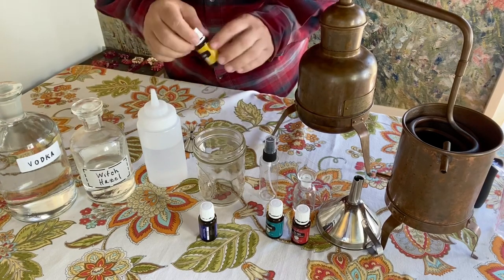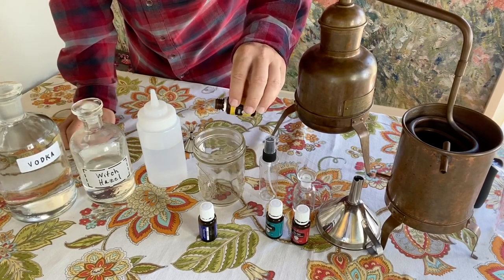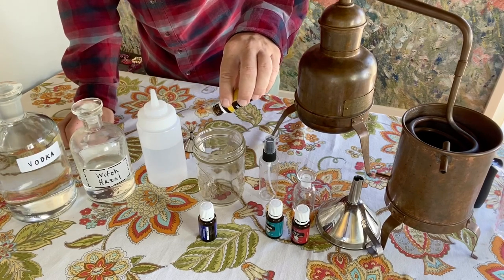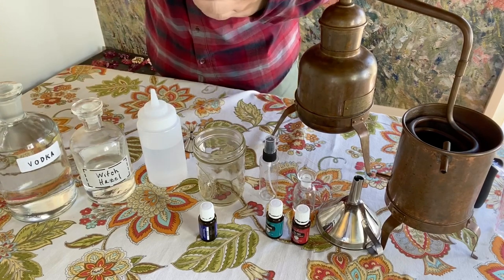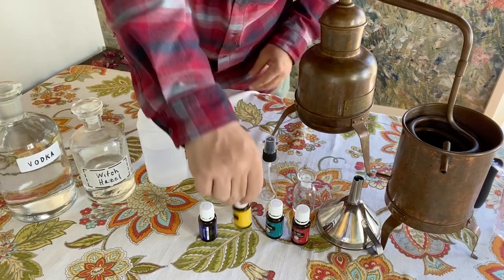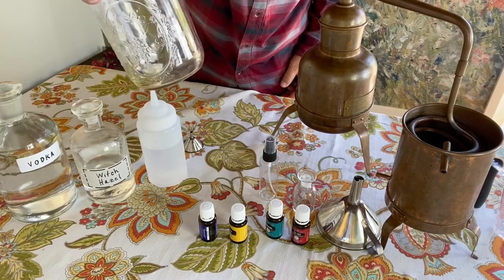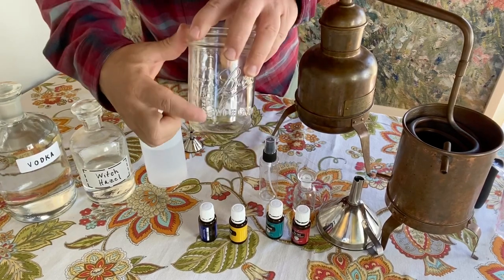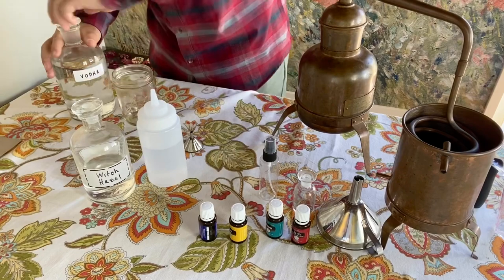I'll be selecting lemon for the top note, and that is 20 drops — a little slow to come out. Counting all 20 drops in. We have our essential oils in — it's that simple. Let's do our vodka at this point. Since the oil doesn't really show much volume, I can use the hash marks on the side of the jar to add five ounces of vodka. I'll use my big funnel for this so I don't make a mess. Here we go — vodka right on top of the oil, up to five ounces. A little bit of water, just bringing that up another ounce.